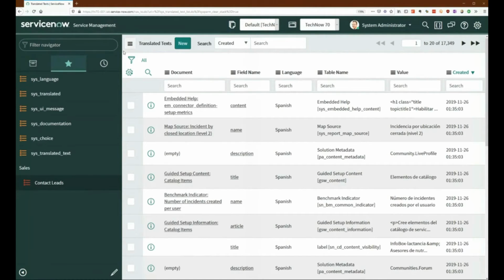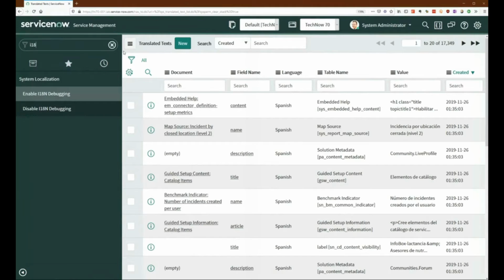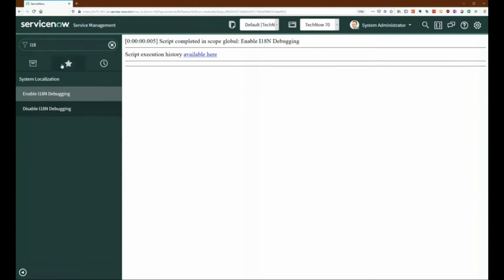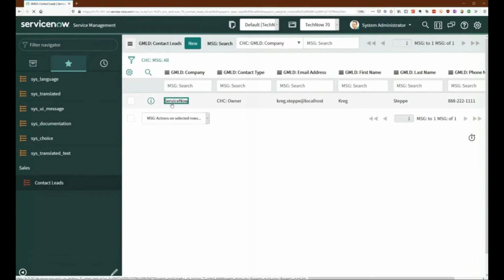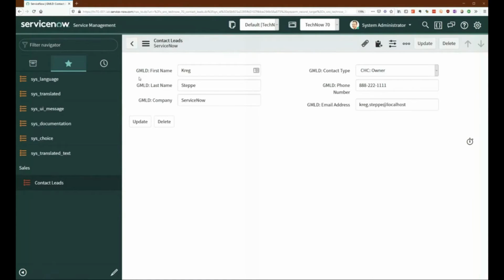If you go to I18N or just type I18, you'll see there's an enable and disable. So we're going to enable it, and I'll show you on the form. I was going to show that in a little bit, but that's okay. You'll see when we go to this form, you can start to see the codes right here.